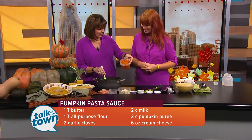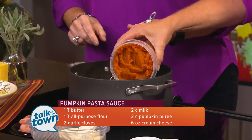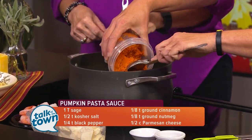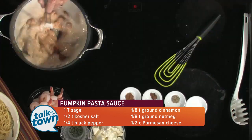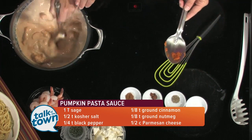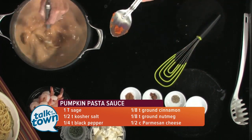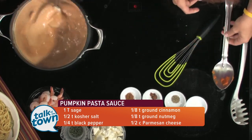Those are so pretty. So now we'll start adding in the pumpkin. How long does it take to put this whole recipe together? About 20 minutes, maybe. You'd really want the milk to come to a boil, so you're going to want it to cook eight to two minutes and thicken. For the purposes of TV, we're speeding it up a little bit. Is that cream cheese going in here? It is.